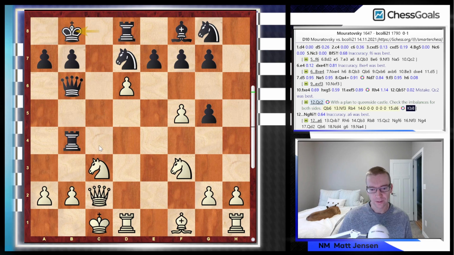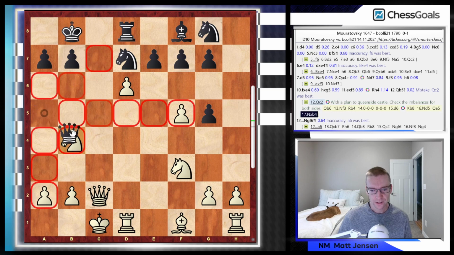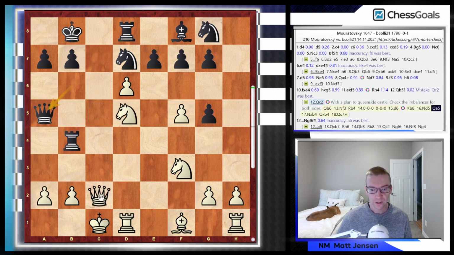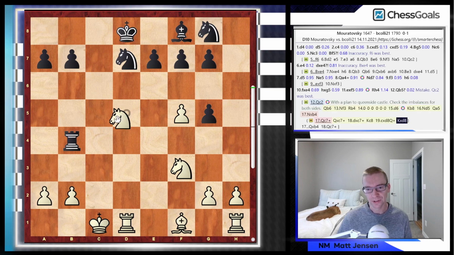Let's say king moves, still get the fork. And the queen's actually having trouble because after knight takes rook, if queen takes, there's queen c7. Oh, sorry, even stronger. Queen c7 check right away. Queen takes, pawn takes. We're winning both rooks.